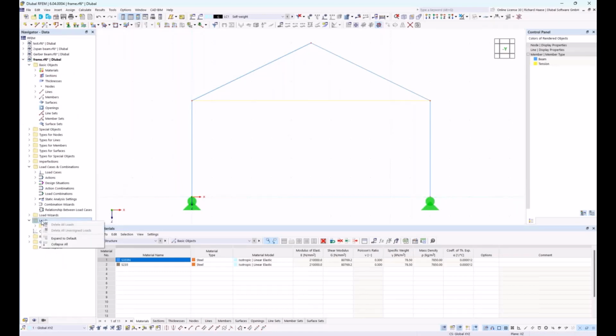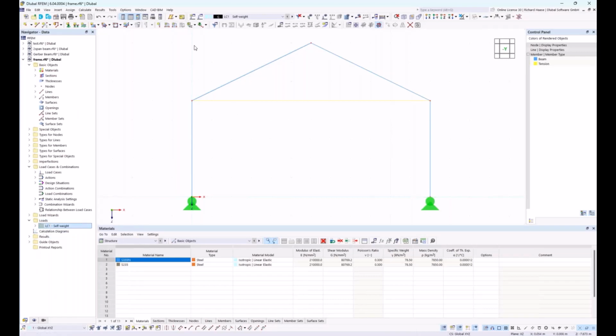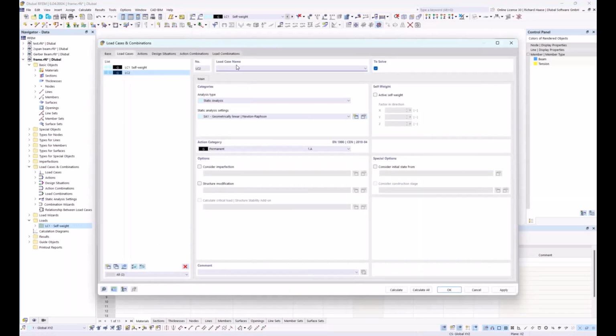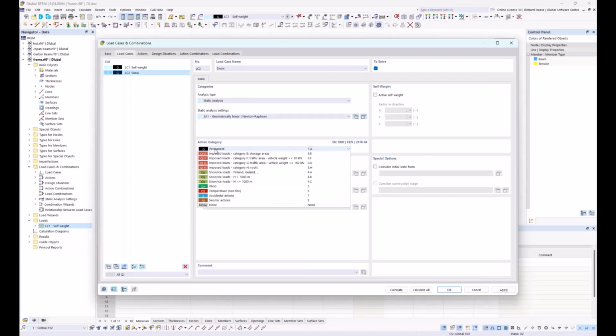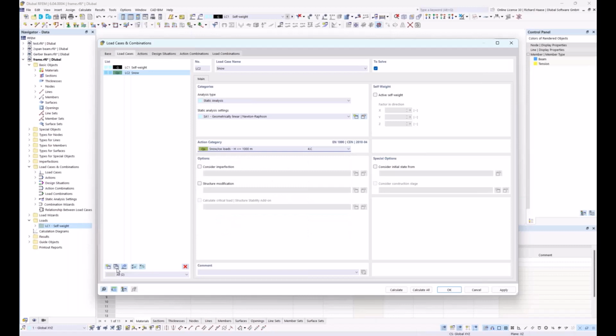So let's add some loads. You can load a new load case here, or also in the toolbar. So when you see okay here, the new load case, then we want snow with the action category, snow ice loads.